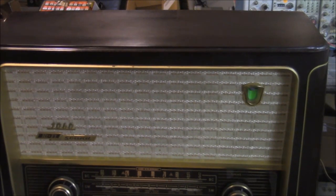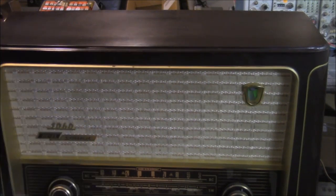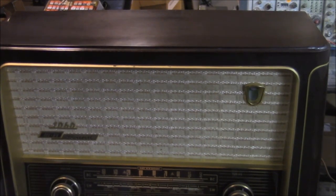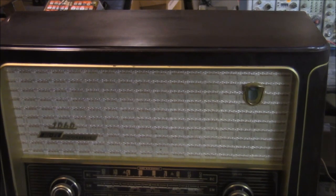Did you know 5-hour energy shot? See if I can get it opened up. Well, I think we're going to call this a win. I'll say. So there's the Grundig 1060. But if I find out anything more fun or do any more exploring, I think I'm just going to leave the thing alone.